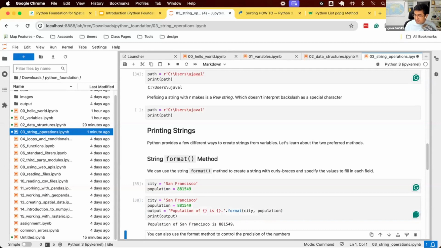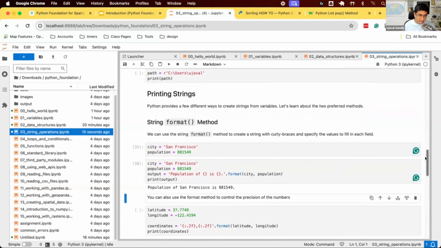So this is much nicer. You don't have to join different things. It also does the conversion of the variables for you automatically. So whenever you want to print stuff and you want to combine different variables, don't use plus and join these things. Use the string format method, which is much nicer and will give you much more control over how you print this. The format method also has a lot of other options.